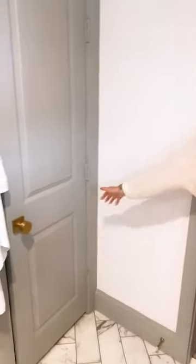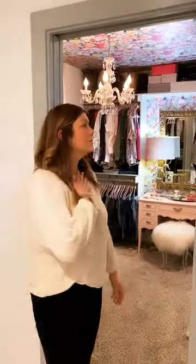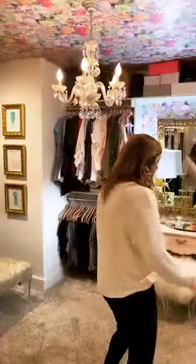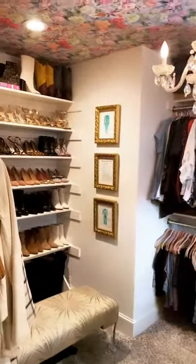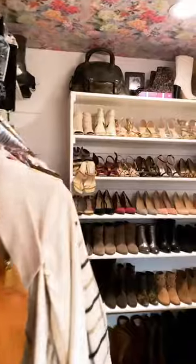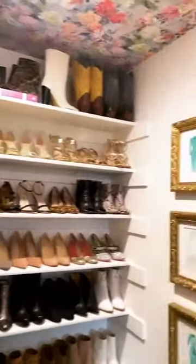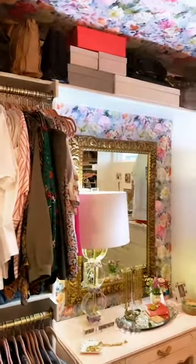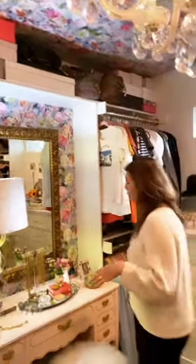And then here's my closet. It's my favorite room in the house. I love it. There's so many great things in here, so I'm going to have to shut up and just give you the basics. But this is at the end of our bathroom. And again, I told you if somebody ever wanted to share this closet, they could, which, why would you do that? You could take this vanity out and do double hang, and then you could share the dresser over here. So you could easily do that.